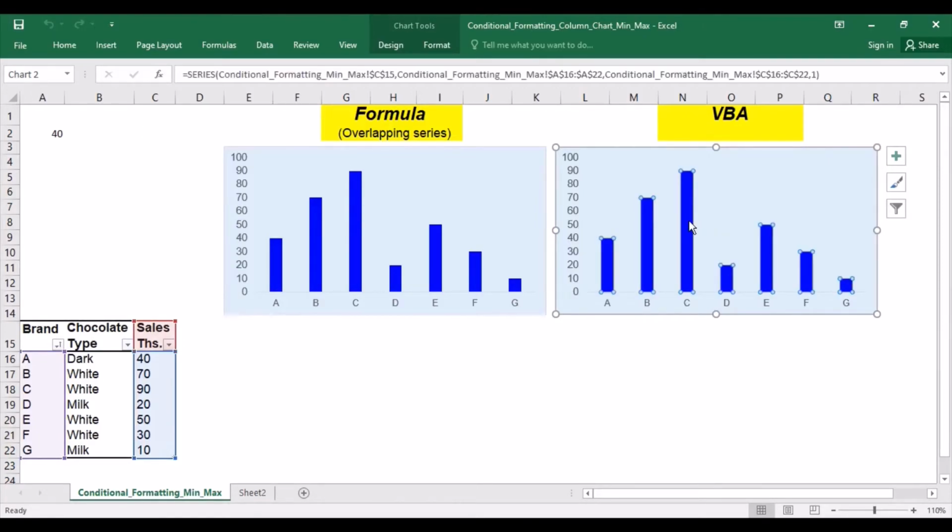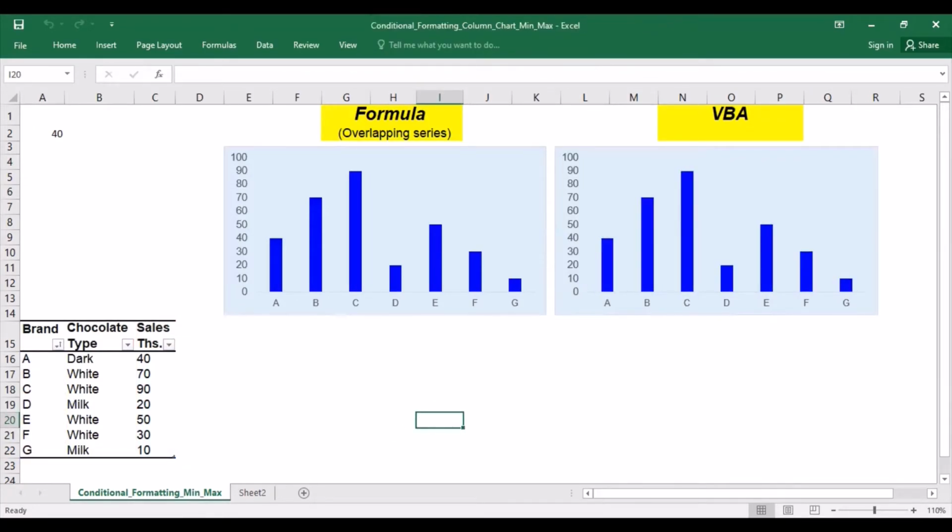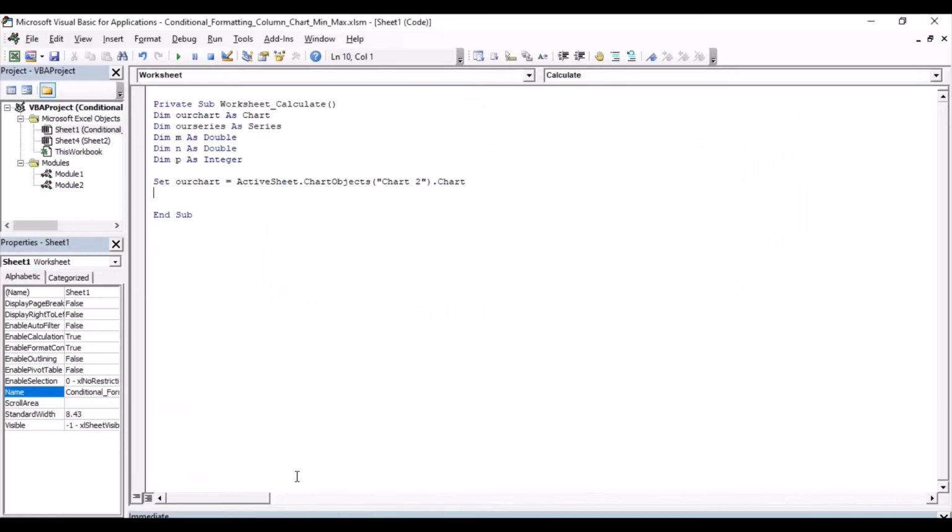And if we select the series, we will see here that it's series 1. Let's set our series to be series 1 of our chart.